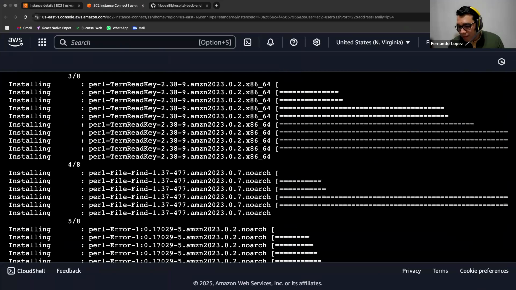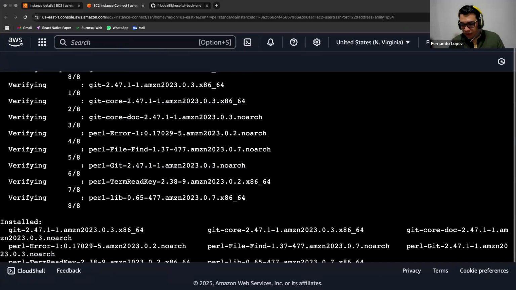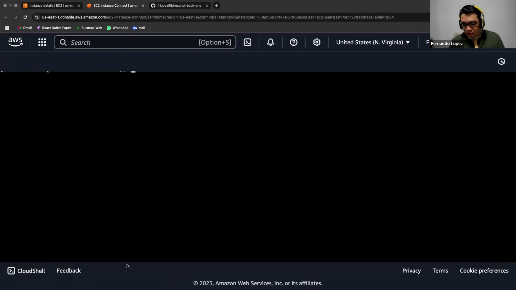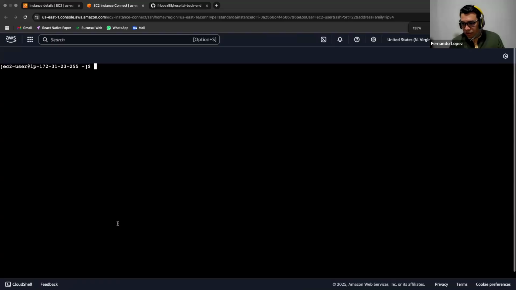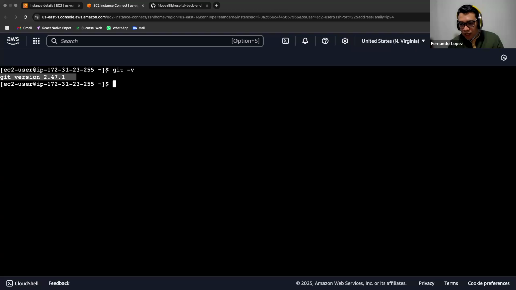Right now, in my server, we are installing several dependencies. I put the command clear, and this wiped the screen. Now, if you want to check if Git has been installed, what you need to do is git -v. As you see, we have this Git version now in our server.